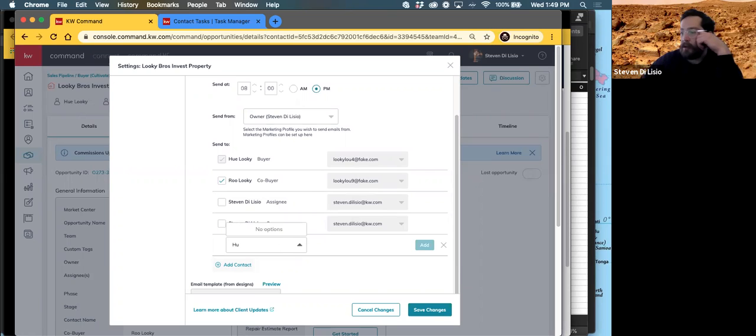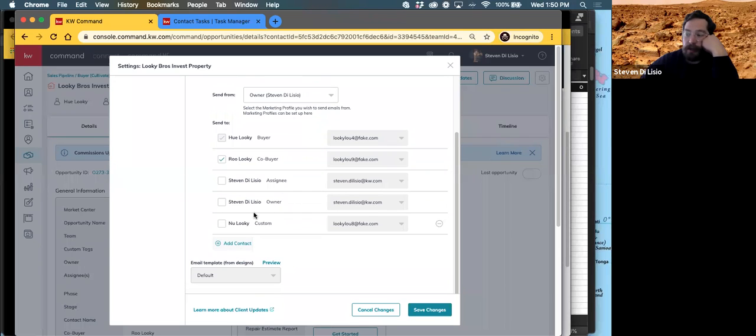Well, where's Hugh? Oh, we'll send it over to New Looky. And then of course we can change it for them. There we go. So I can put that in, and again, this just changes it for this opportunity, but you can even add in people who aren't on the contract, but maybe want to get the updates.